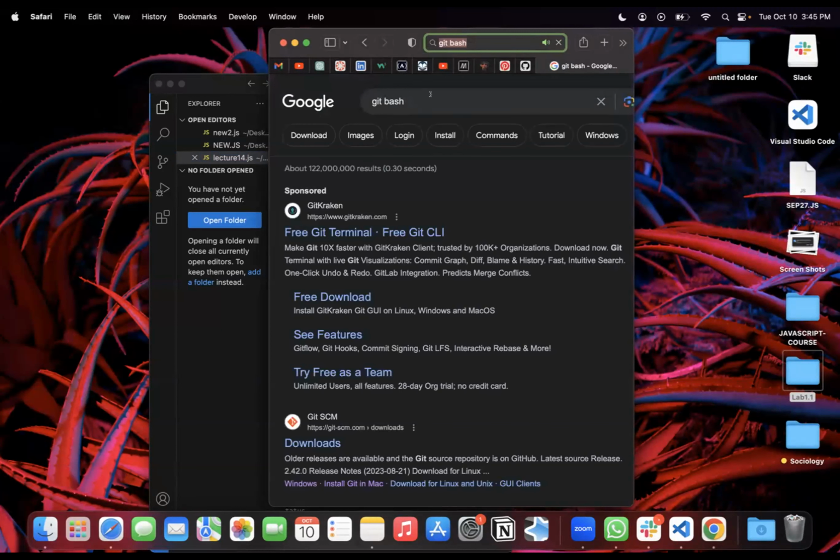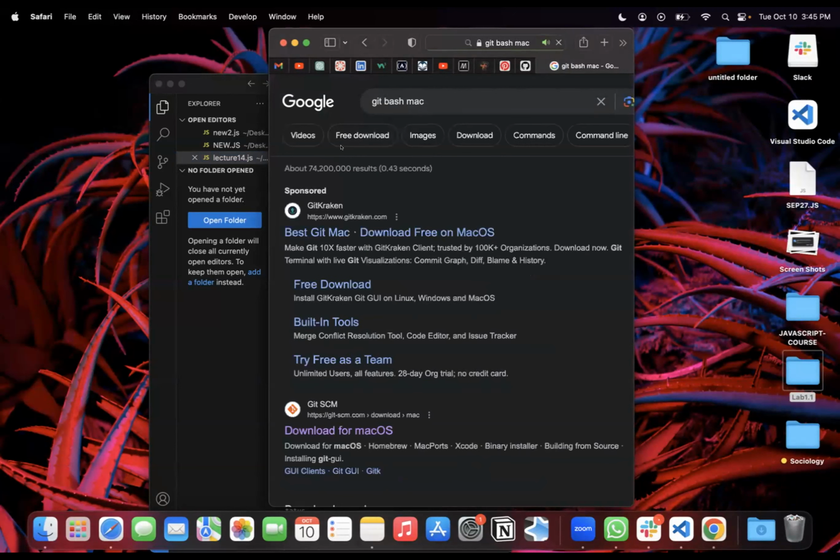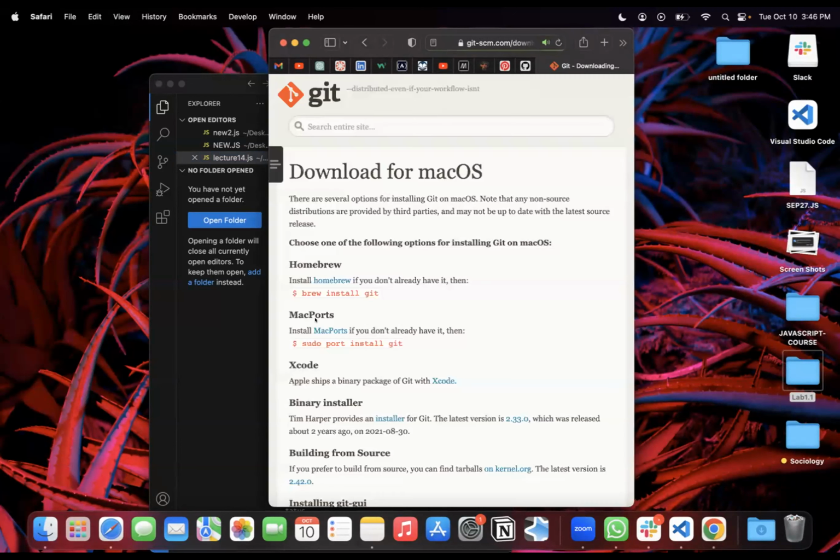Should I say Mac? Yes, that's also possible, but we need to go to this one. Yep. This is the official place to download git bash. He did send us this part, but I didn't know which one to click.